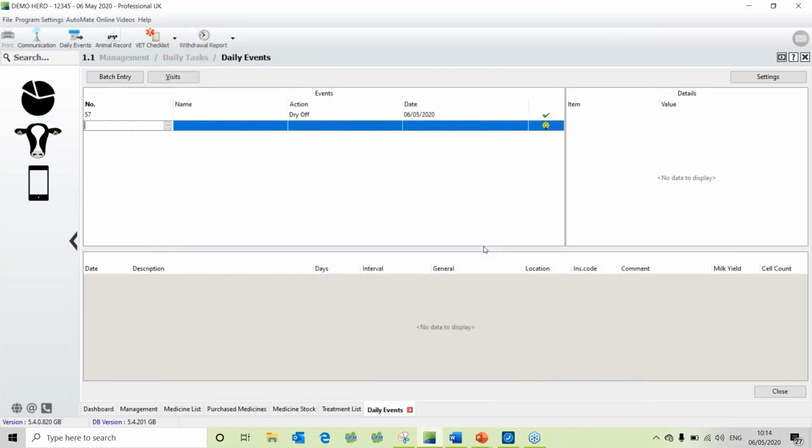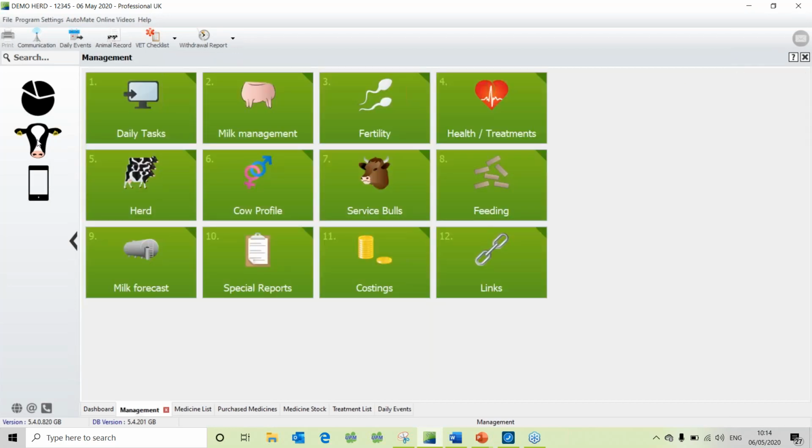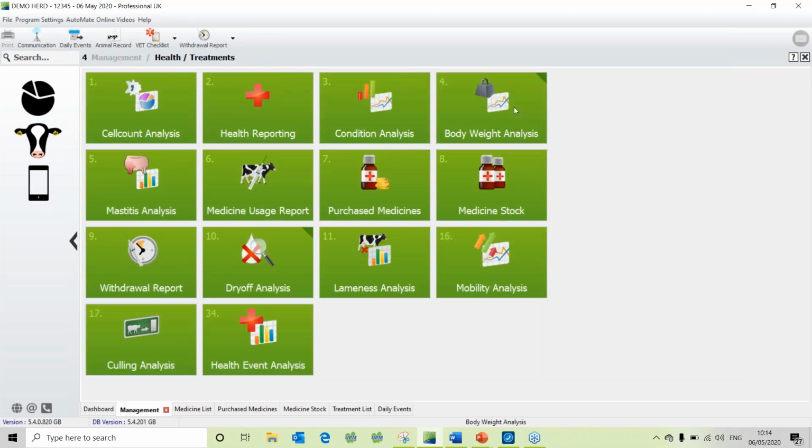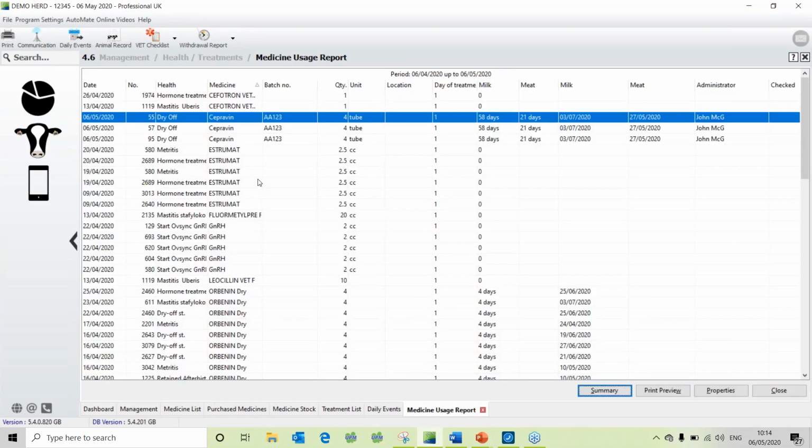So to now go in and see that medicine being used against those animals, what we can do is go into our medicine usage report. So that's our cow's head, health and treatments, and we've got our medicine usage report here, number 6.